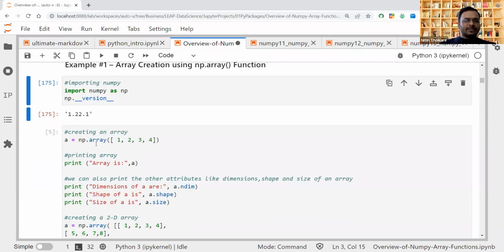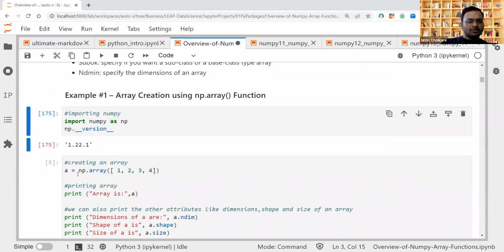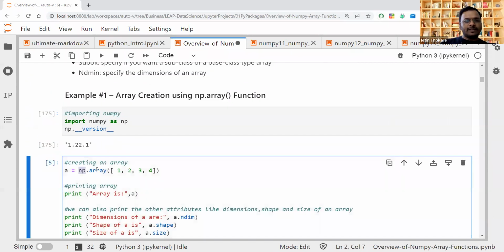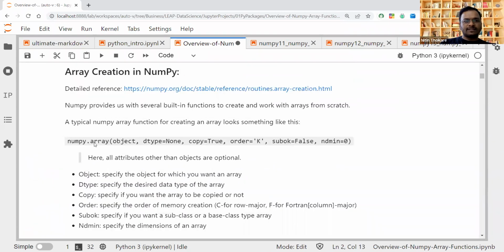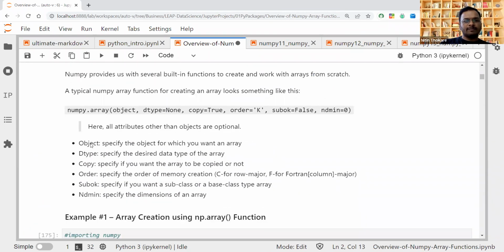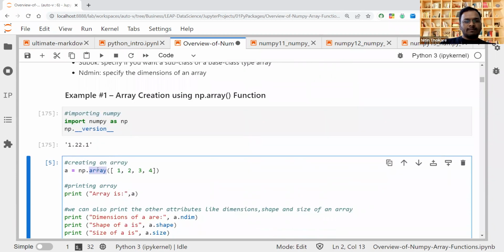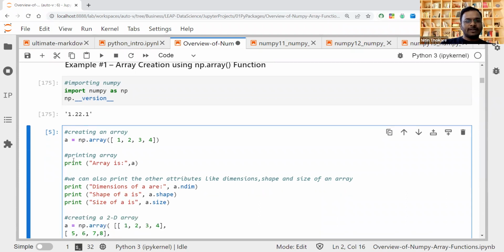Now let's create an array. The first simple method to create an array is np.array. That's what we saw as a syntax, numpy.array, so instead of numpy, we'll be using np now. So np.array, and the data that we are putting in the form of raw data. It's like a list that we are providing here, 1, 2, 3, 4. There are 4 elements in this list. Because there is a single list here, I can say this is a one-dimensional array.